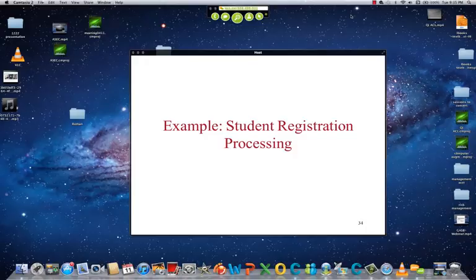Stage 1, yes, steps 1 to 7. Registration. Right, so you look at the slide. Anyway, you want to know what the big picture is. The authors of the book identified 2 events. You can identify more, but at least 2 here. What are those 2? One is the offering of courses, and the other one is course registration.